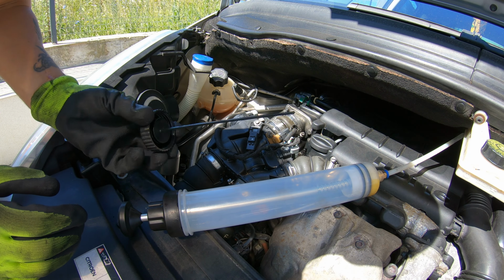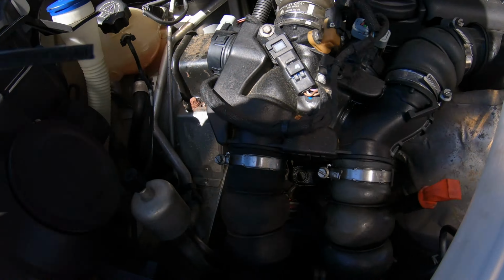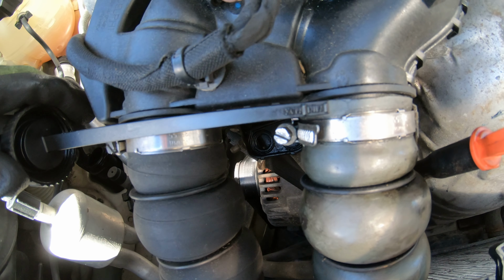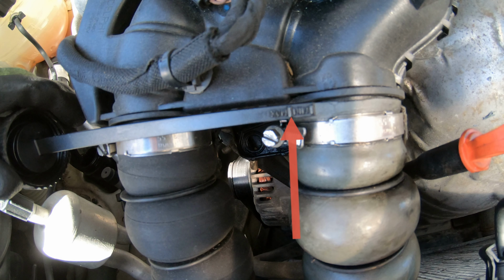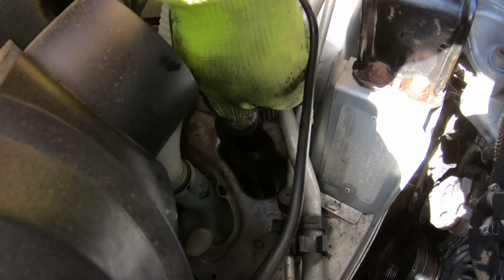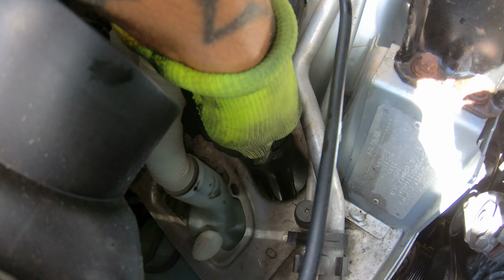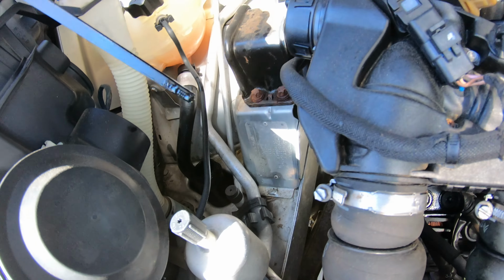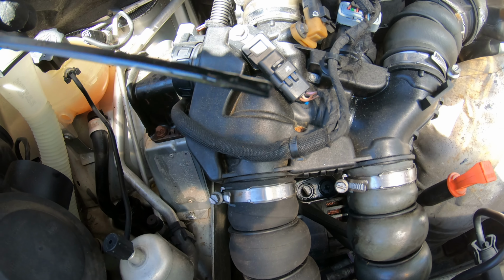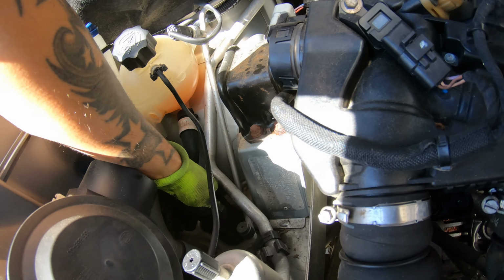Check the level. Here you have minimum and maximum. It's on maximum level. The level is okay. That's it, guys.